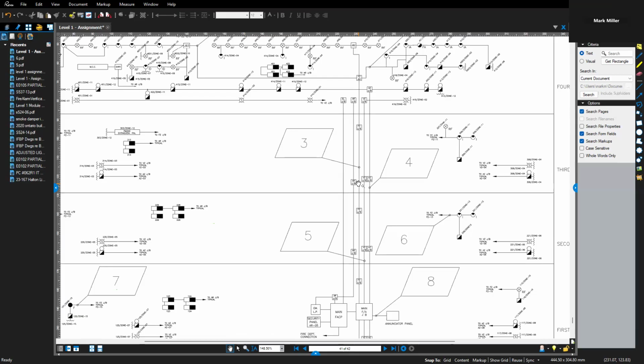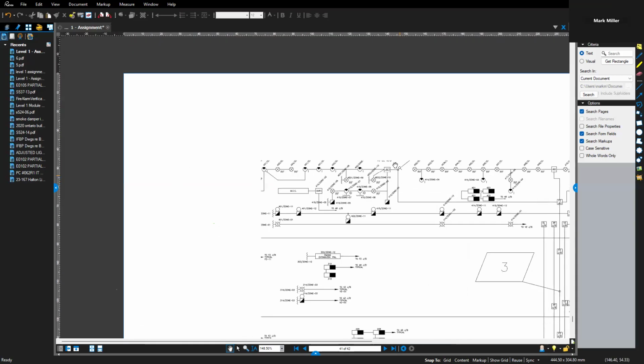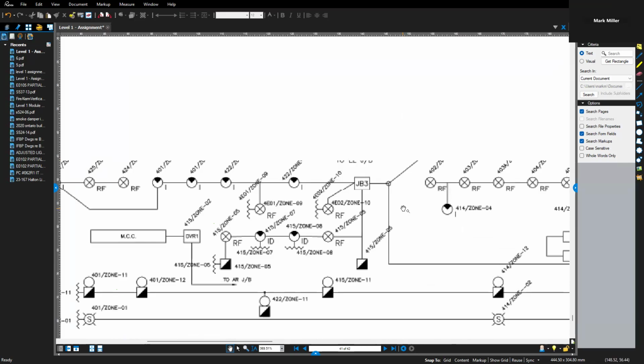In the real world, we wouldn't be doing that. We'd be running one pipe up for everything, or maybe two pipes. We'd be combining things together for convenience and cost effectiveness. But since we're here in the paper world, let's split them up so it's easier to tell. So we come from the fire zone junction box on the fourth floor over to this point here.